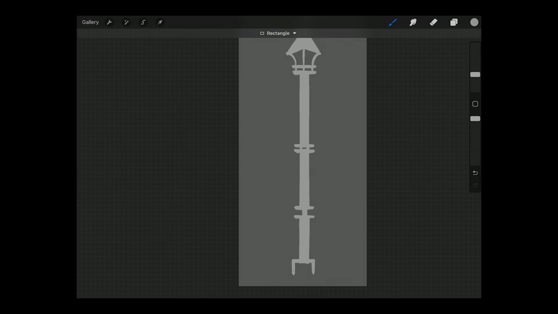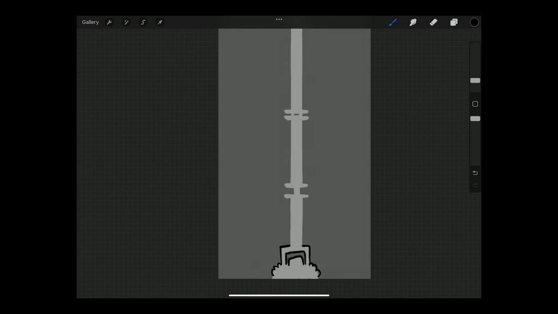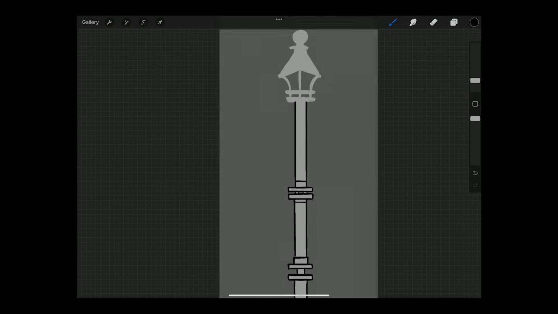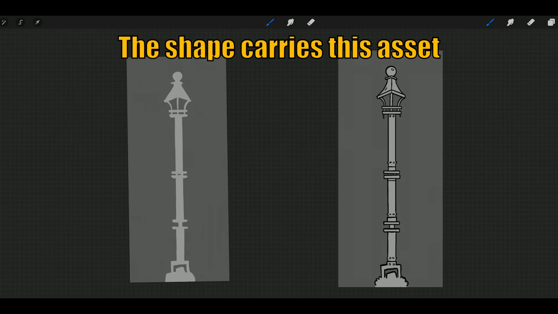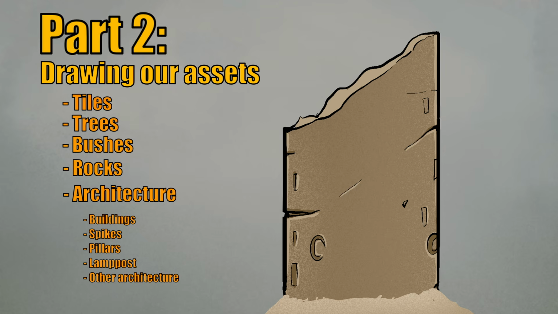You see, at this point, we actually have the entire asset, without any real details added. I can just outline this, and our asset looks kind of cool. The shape does the heavy lifting. Once again, if the shape works, the rest will follow. Which is why it can be problematic being too fancy with textures or similar, because the shape is often what carries the asset.